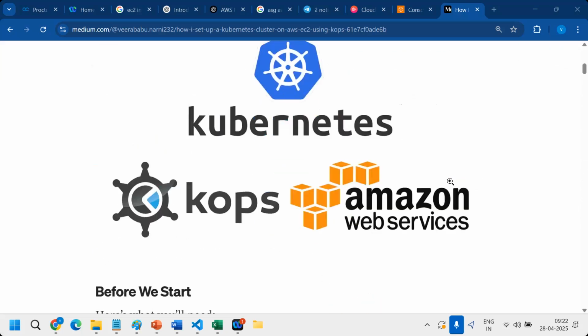In AWS, same like AWS RDS, you are unable to see the server, but RDS is working. But here it is the same as DB on EC2, you are able to see the EC2. Same concept. If you create 2 worker nodes plus 1 control node, you are able to see 3 nodes in the same region where you are creating the kOps cluster, and from there you can interact with the control node. If you give any command, how the request goes to the control node in EKS, you are unable to see. But here you are able to see. Okay, the control node is here only. My request goes to the control node. Clear?